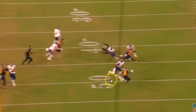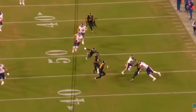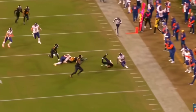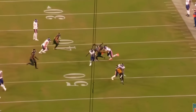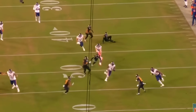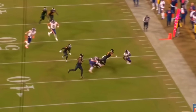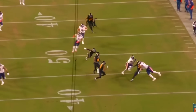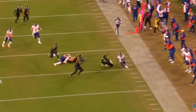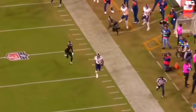And then look at Amegadjie make contact with the corner. He does miss a little bit initially, but he recovers. And he just does a phenomenal job sticking right with it. Right, does a phenomenal job being able to, after you miss, to recover and just get right back on top of it and make contact with this guy. That's a really, really good job. And his legs even kind of take out this second guy here. That's a really, really good job right there. And of course, DeAndre Swift hits this one for a 56-yard touchdown. This play right here changed the game.